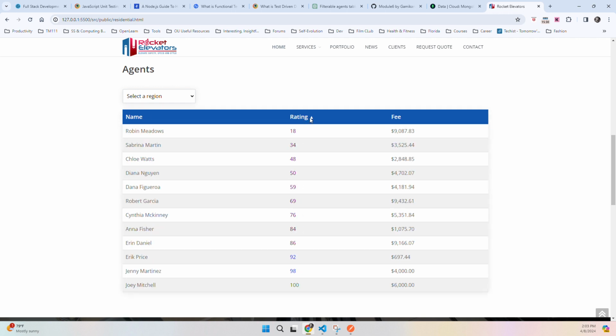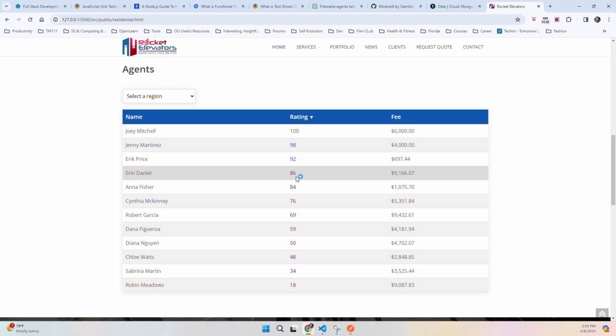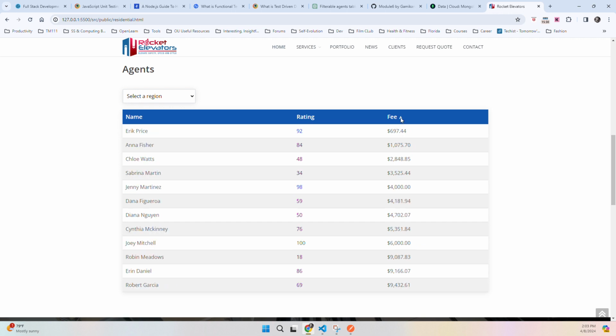And then numerically, according to the rating, and there's also color coding for different brackets, essentially. So if something's 100, it's color coded as green. If the rating is 90 or above, then it will be displayed in this blue, and anything below 90 will be displayed in this purple, and the fee is also sortable as well.